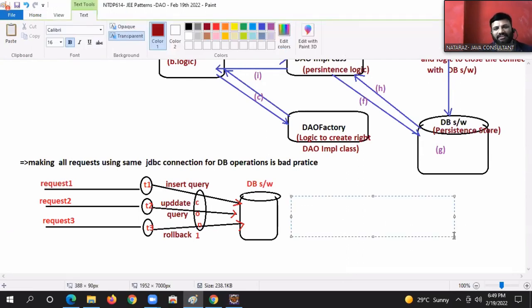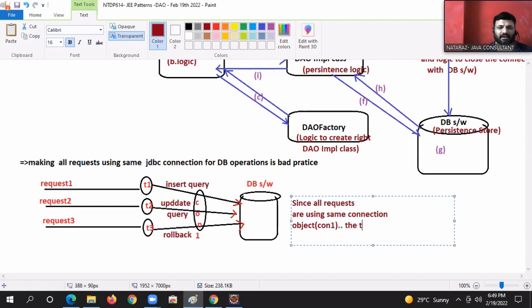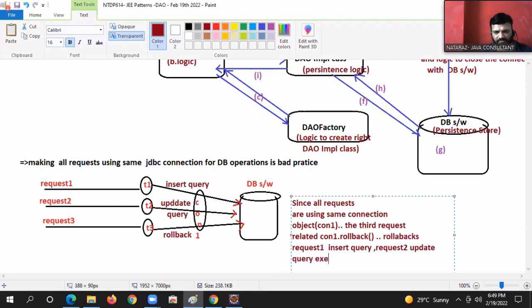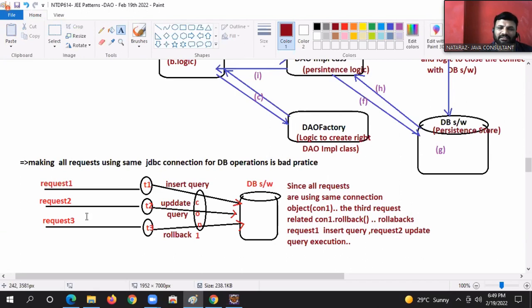Since all requests are using the same connection object con1, the third request's con dot rollback, connection 1 dot rollback, rolls back the request 1 insert query and the request 2 update query execution. Okay, guys. So what is that, guys?